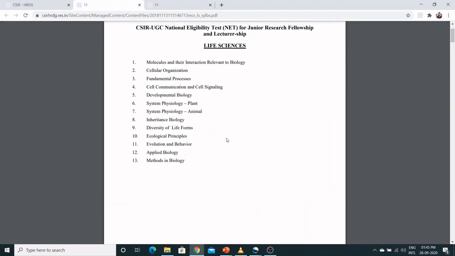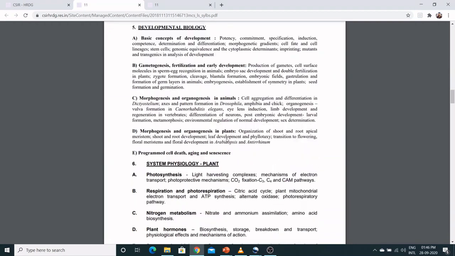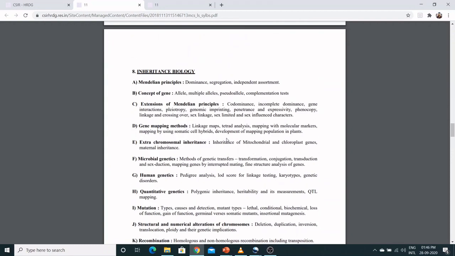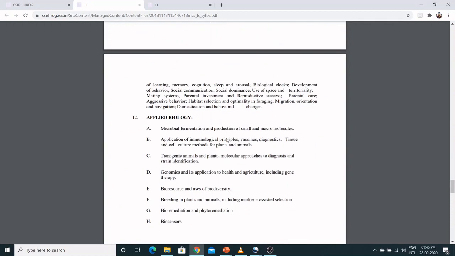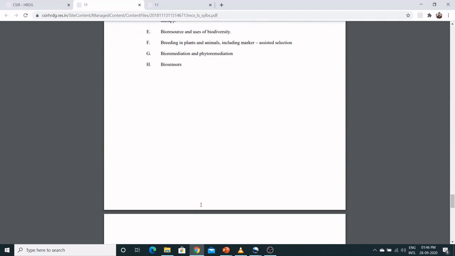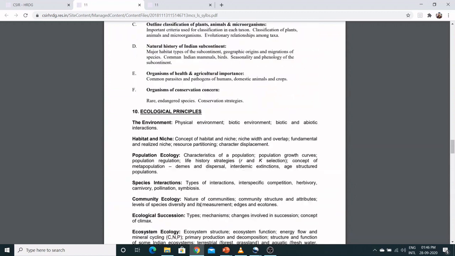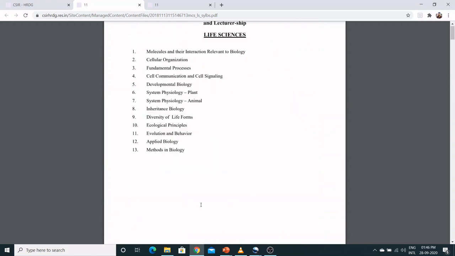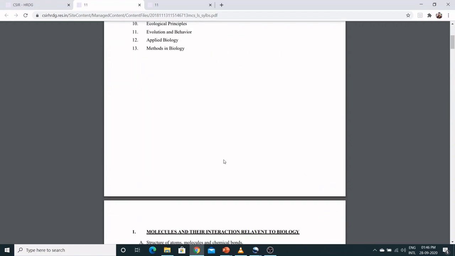See, this is the syllabus. You can see there are 13 units and the syllabus is really huge. So you don't have to be afraid of it. You just have to break it down into small parts and start preparation. After some days, you will see that you completed one unit. Likewise, you have to complete this whole syllabus. Okay. So if you have it, this is great. If you don't have it, just take a printout of it and match it with what I'll be discussing now.